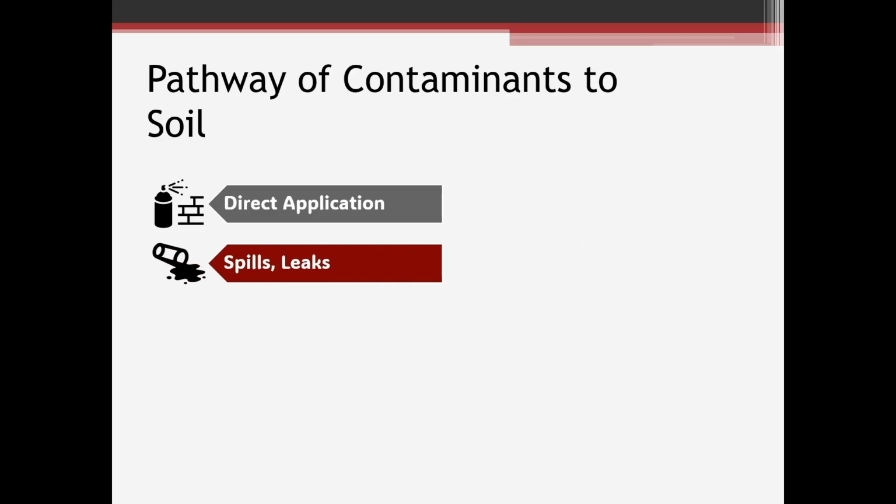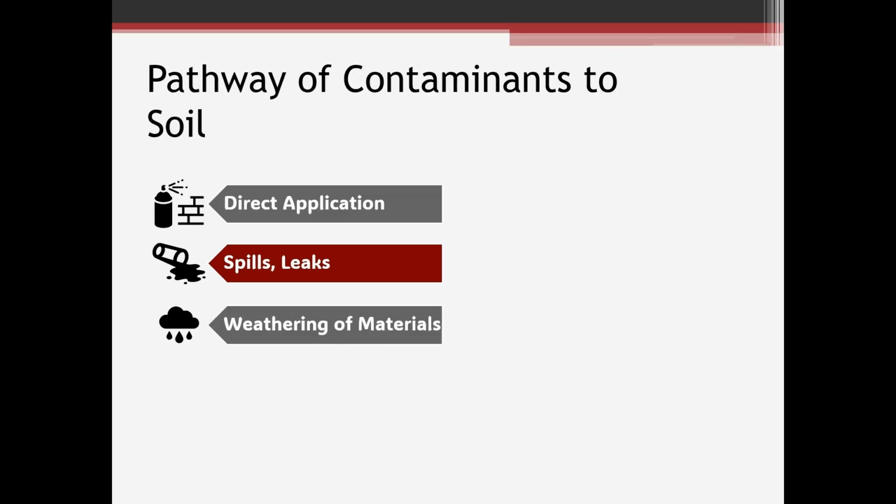Then you get spills and leaks. That's probably the more common item of what might contaminate. We have petroleum products, some sort of product, solvent, chemical. As long as it's intact, as long as it's in a storage tank, as long as it's doing what it's intended to do, we're usually in pretty good shape. But things happen. Equipment fails. We have human error, overfills, things like that. So we get those spills and leaks, so definitely a pathway to soil from there.